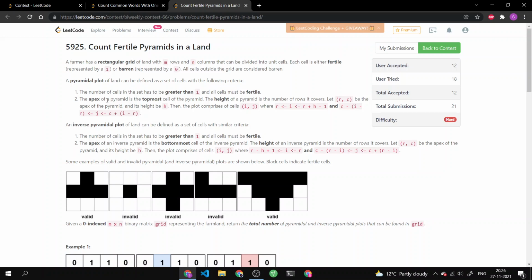Okay. So clearly for each cell, I just need to find the number of consecutive ones, right? And then I have to make one particular cell the center and check what's the height right above this cell and what is the situation beneath this cell. Yeah, that can be one of the ways of solving it.